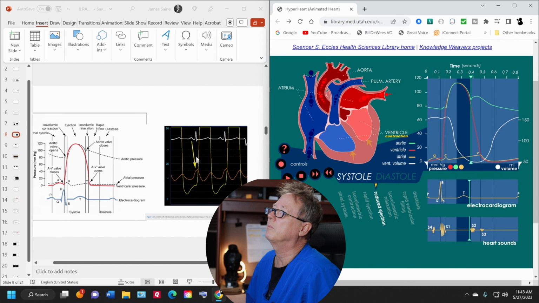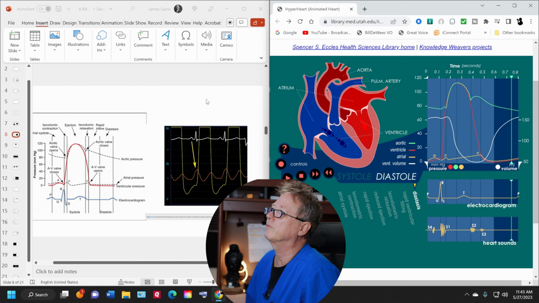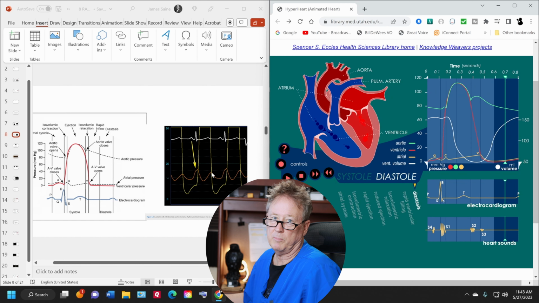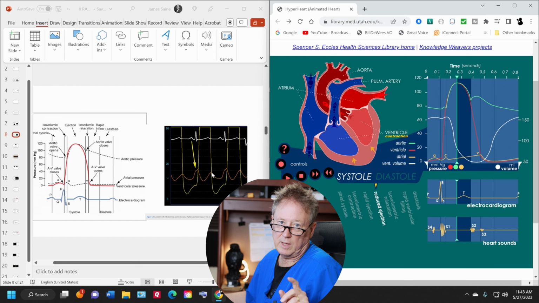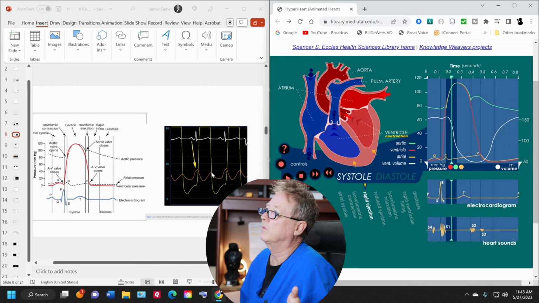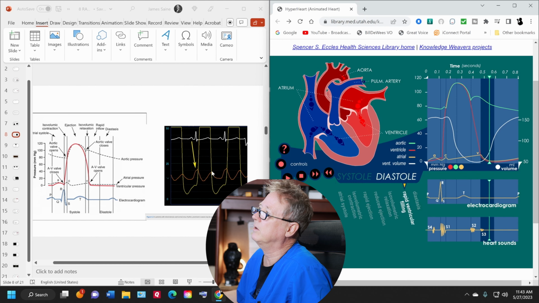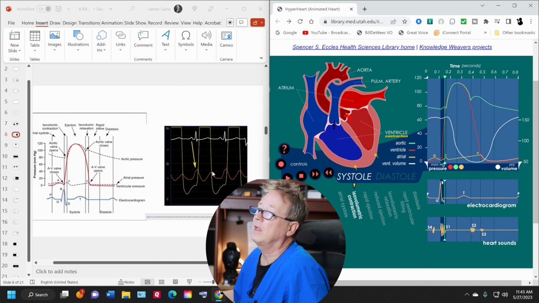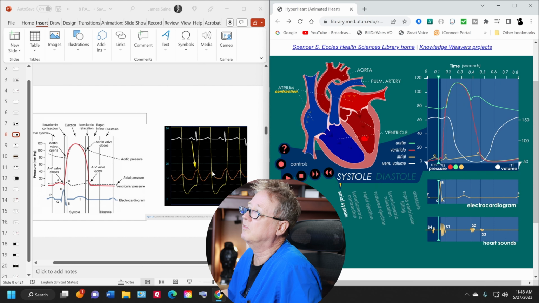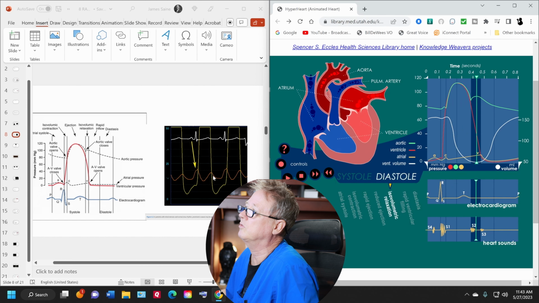As we follow up this LV pressure, it would go off the screen, come down here. Some books will say the peak of the V wave is when the AV valves open, or the Y descent is when the AV valves open. So right here, where my cursor is, that's where the atrioventricular valves open, the mitral and the tricuspid. So this is where we start measuring for stenosis.